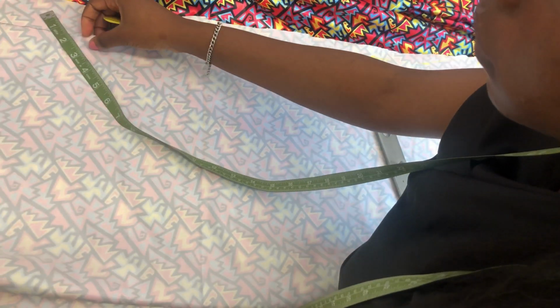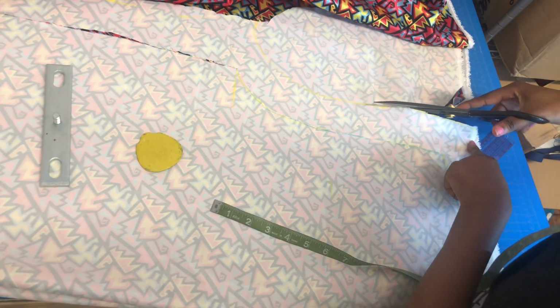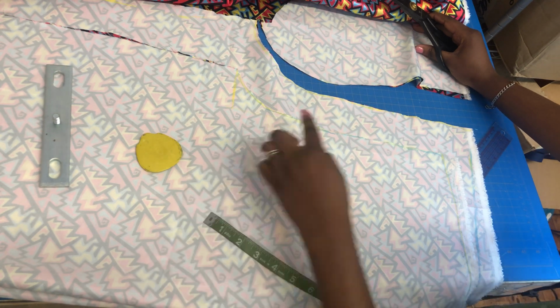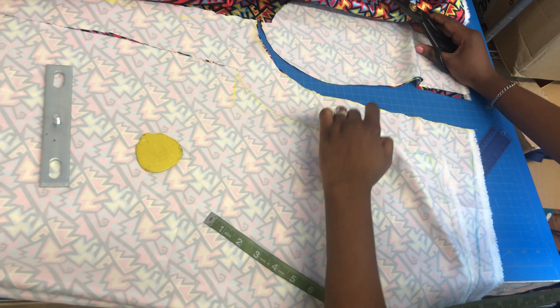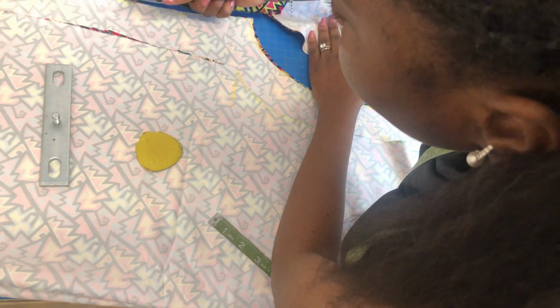But you see me, I'm still adding the 2 inches, and after adding all the 2 inches, I'm just going to cut out my back pattern. 2 inches everywhere, 3.5 or 3 inches at the crotch area, but 2 inches everywhere else, and a 1 inch rise for the crotch length at the back. So now I'm just cutting out my back pattern.